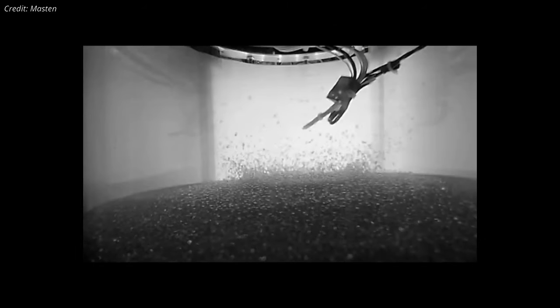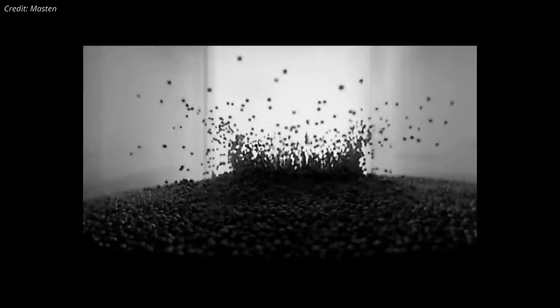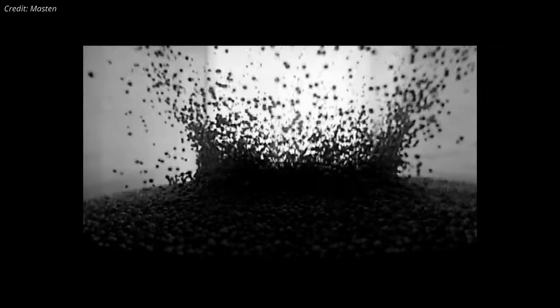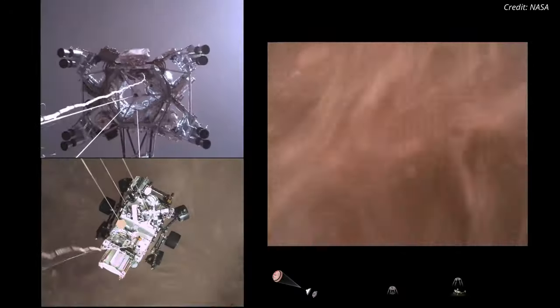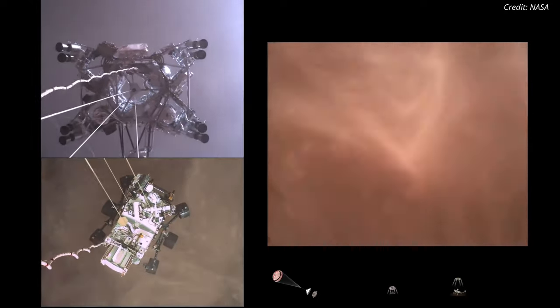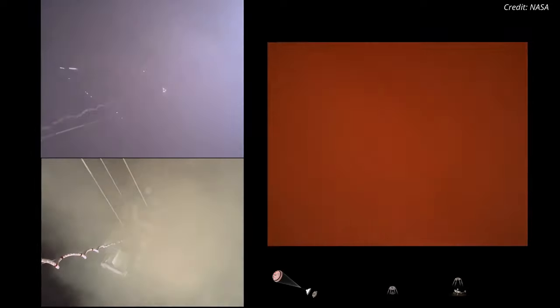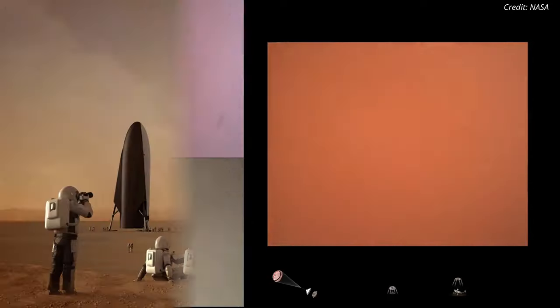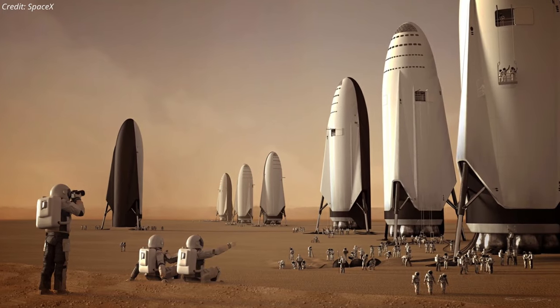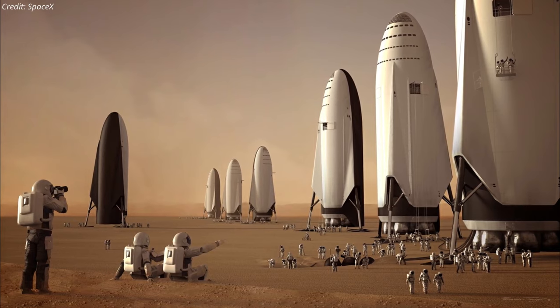In the next phase of NASA Innovative Advanced Concepts, Mastin plans to mature the landing pad technology further by testing it in a lunar environment. In short, by mitigating plume effects on the Moon, Mars, and beyond, instant landing pads can keep astronauts, infrastructure, and spacecraft safer while increasing the number of potential landing locations. As NASA continues to support these efforts, the technology might someday get to see the light of day in a different world.